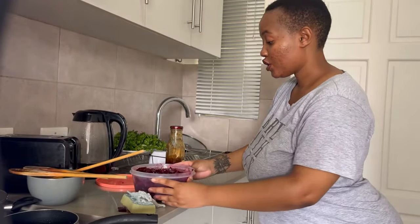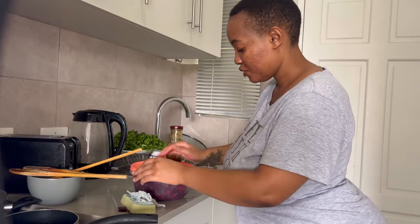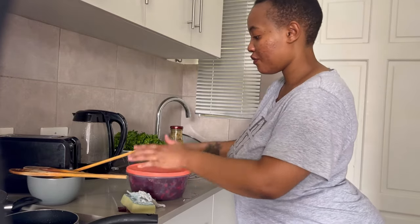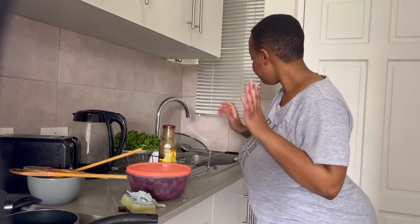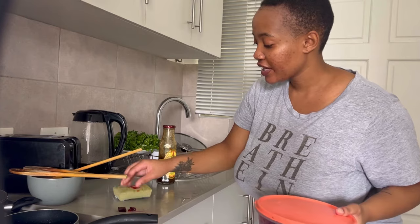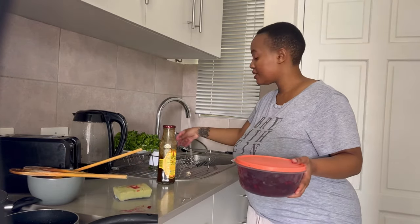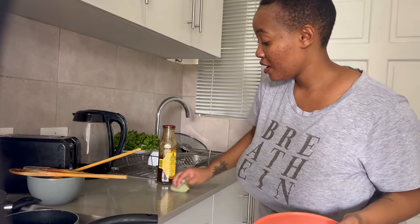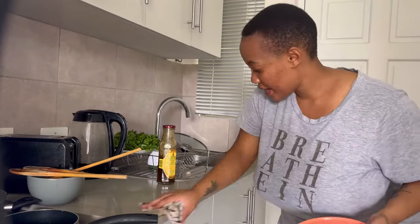So I'm just gonna put this in the fridge and let the beetroot absorb the flavors of the peppers and onion, as well as the chutney. And now I'm gonna focus on my chakalaka. It looks like it's getting ready, so I want to quickly do that before it burns, as well as my spinach. I think the onions are ready, so I'm just gonna quickly do that.